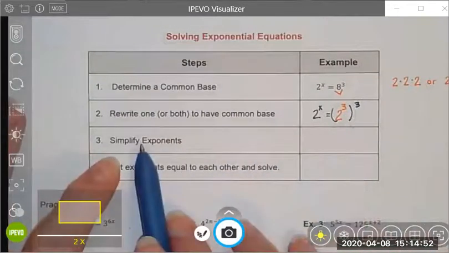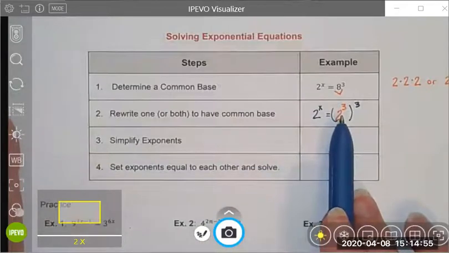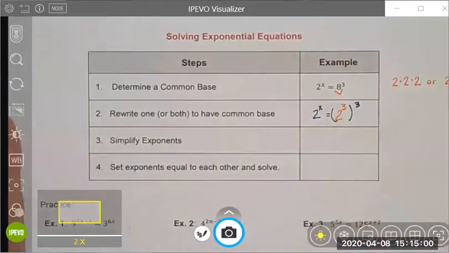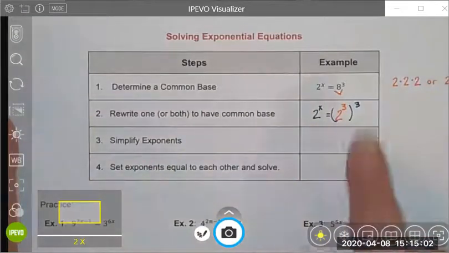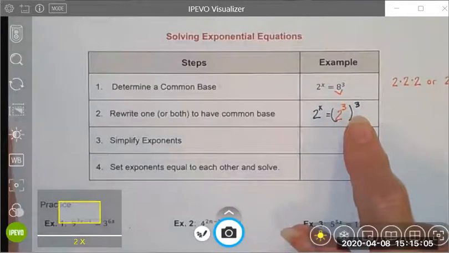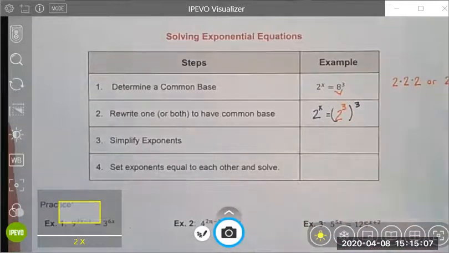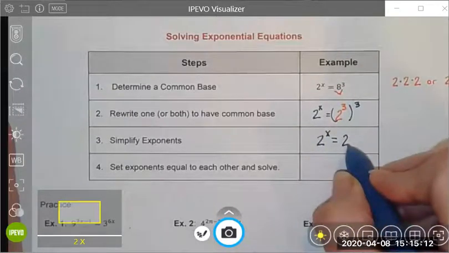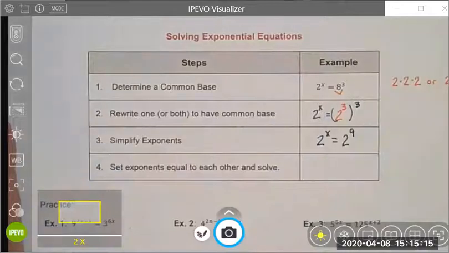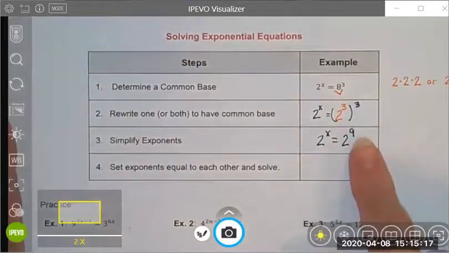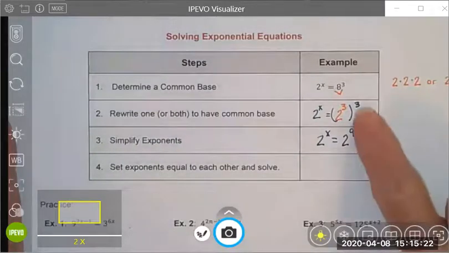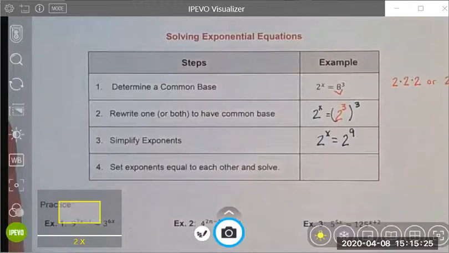The next thing I'm going to do is simplify my exponents. What does it mean to have 2 to the 3rd power to the 3rd power? Well, it's a property of exponents that says when I'm raising a power to a power, I actually multiply the exponents. Still not changing the left-hand side of this equation, but this becomes 2 to the 9th power. And if you're not sure why that works, go ahead and write out what it means to be 2 to the 3rd power, and then what it means to have 3 copies of 2 to the 3rd power. I think you'll see what it looks like.